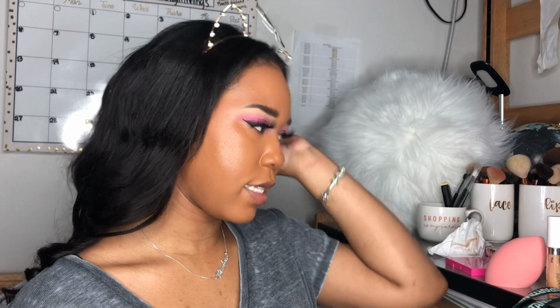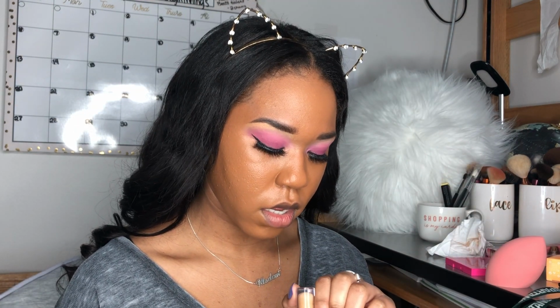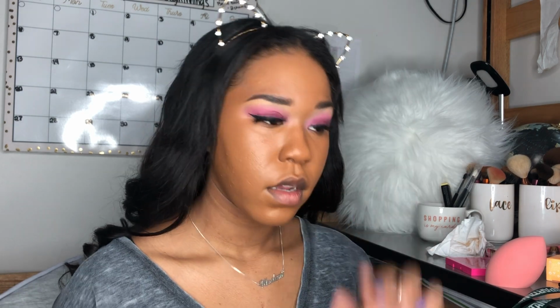So like I said, I did get 2 concealers. I'm gonna be using medium 36 and dark 38, both of them on my under eye here.